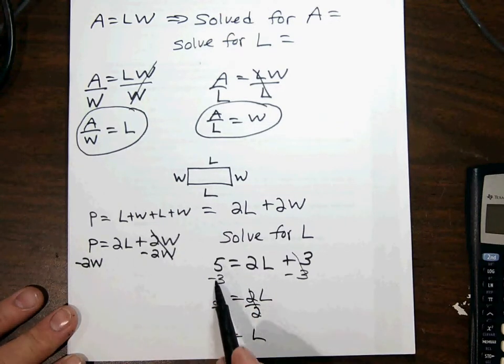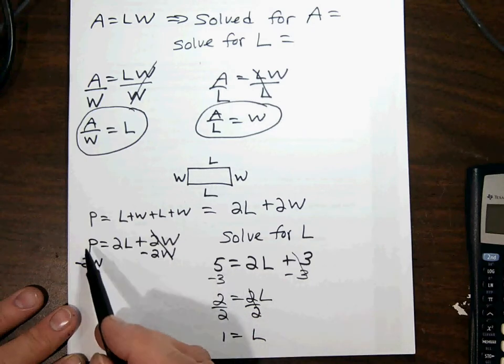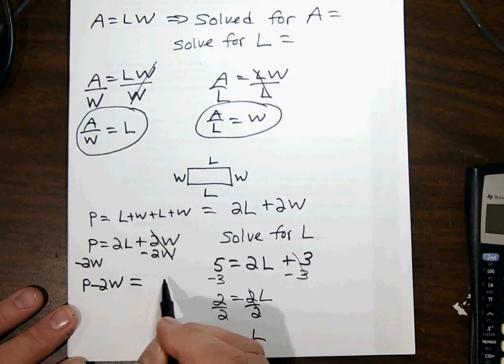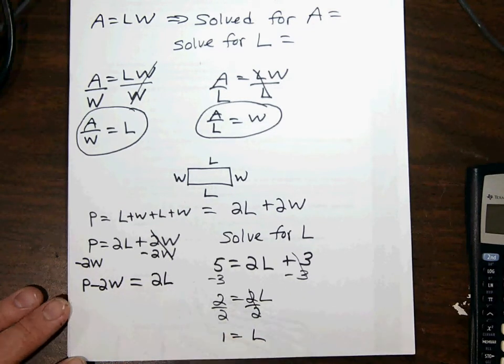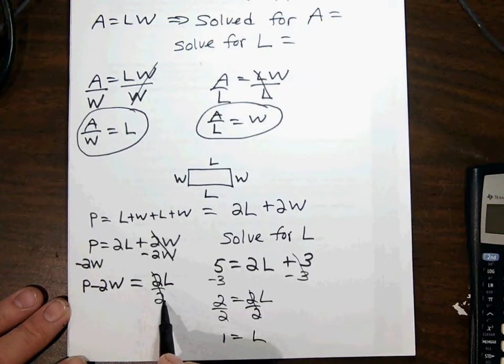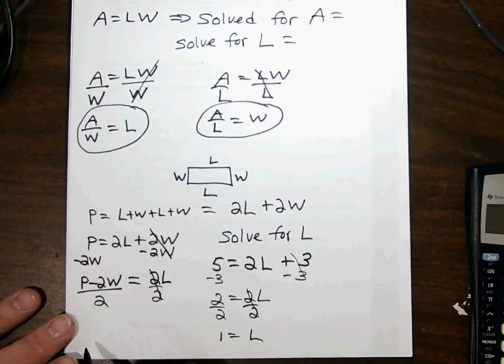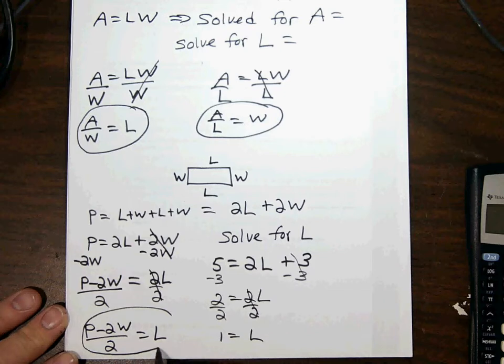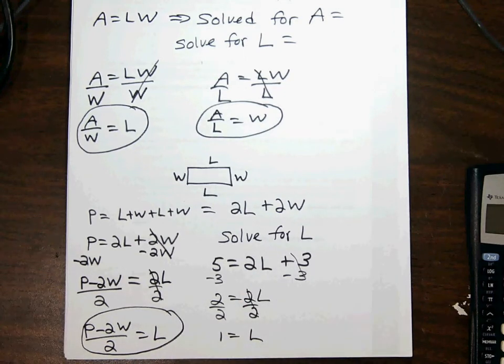Okay, and I can't combine the 5 and the 3 to make a nice pretty 2, so I have to leave it as P minus 2W, because I don't know what 2W is. And I don't know what P is. I have to leave the symbols. That makes it appear harder, but you see exactly what I did there is exactly what I did there. Now what am I going to do? Divide by 2. Divide everybody over here by 2, the whole side. And we're going to get that. That's it. Exact same thing we did there. We just had real numbers there, so it looks easier. But we did the same thing.